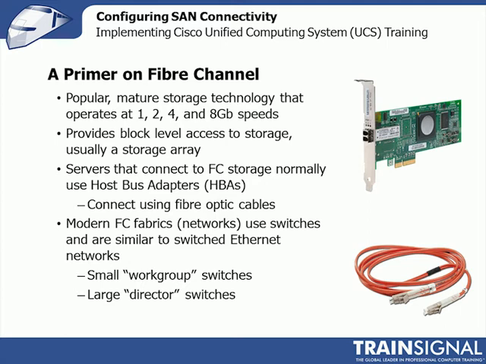If you remember back to the Cisco data center strategy very early on, we went over some of those and showed those to you. For the most part, UCS doesn't care which one you connect it to. It doesn't have a requirement that dictates you need to connect it to a director class switch. The majority of our implementations are against workgroup class switches. Cisco's 9124s, 9148s, those sorts of switches are very common, so it doesn't have a lot of requirements from the Fibre Channel fabric.